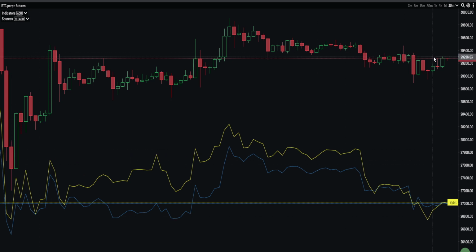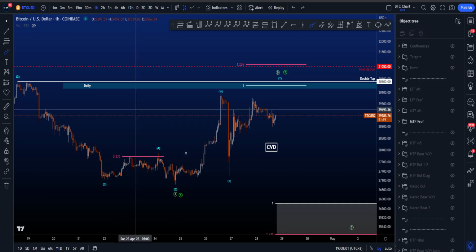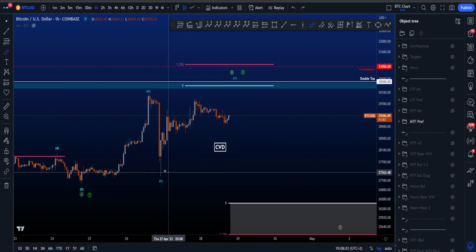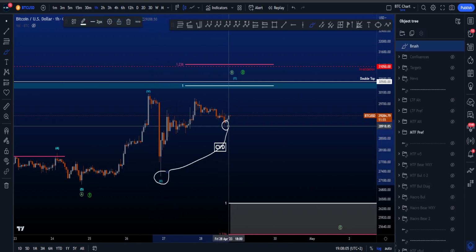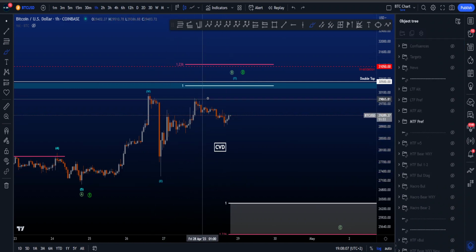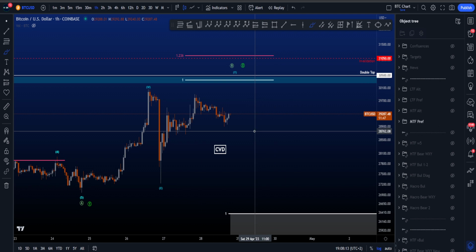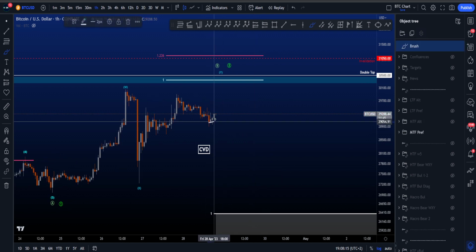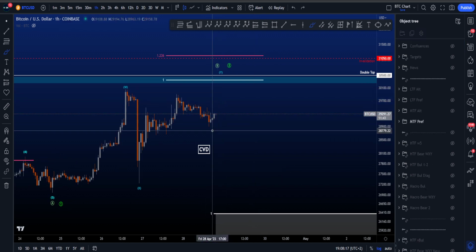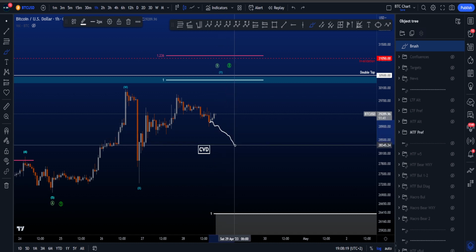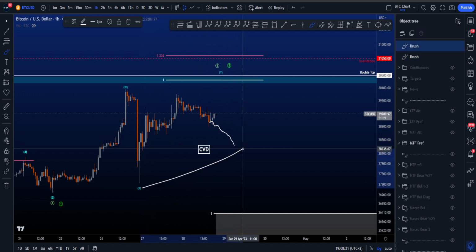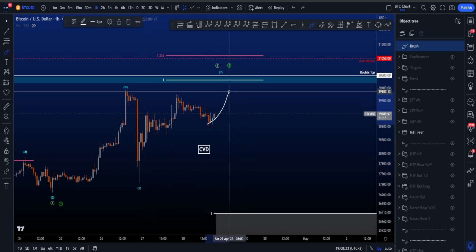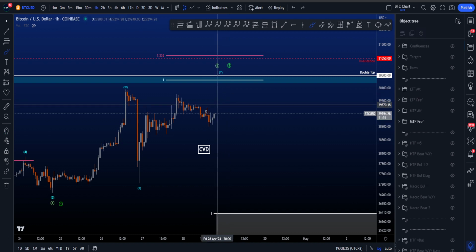So we have a higher low on price, lower low on CVD, which is a bullish divergence between this low over here and the low that we made. The target for a bullish divergence in this scenario is taking the high over here at about 29.9K. However, it does not mean that price right now has to move to the upside. It can continue down still a little bit more, create more bullish divergences, and then continue to the upside. However, we talk more about the lower time frame scenarios in a second.